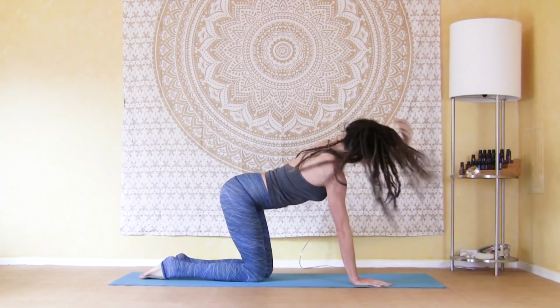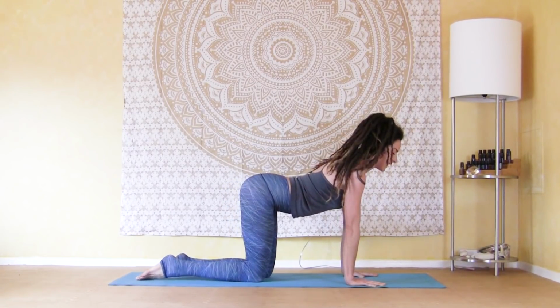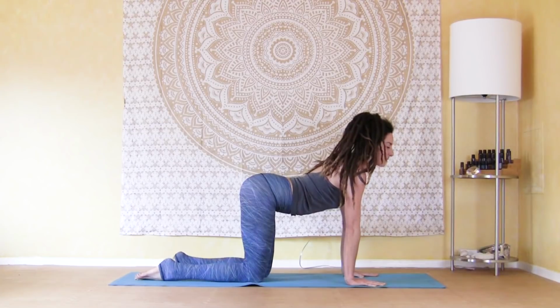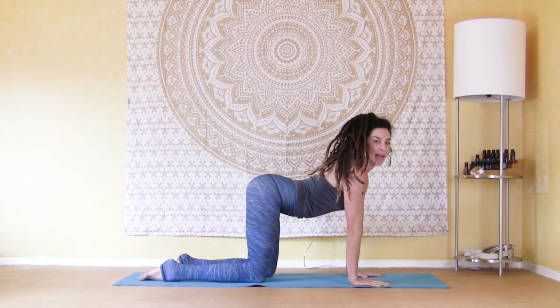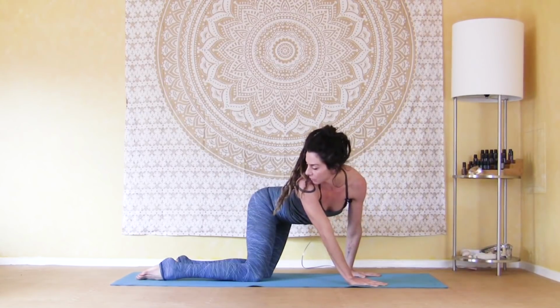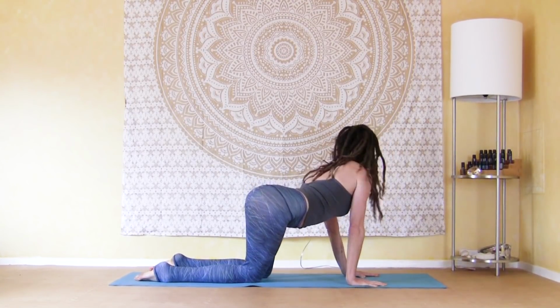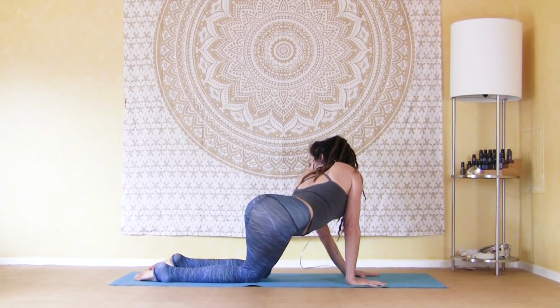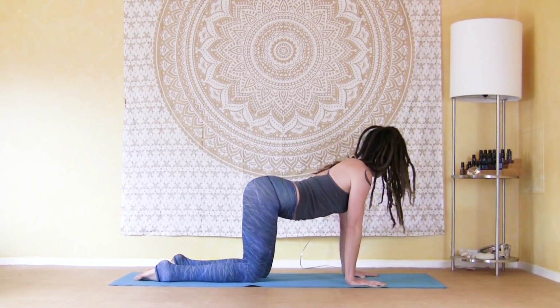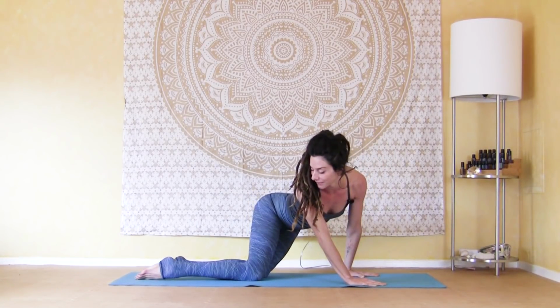And let's come into tabletop position. Hands to the ground underneath the shoulders. The knees are underneath the hips. And instead of cat-cow, we're going to turn over the right shoulder, gaze towards the back feet. So we're going to move the spine in this direction. Gaze over the left. But really moving the back, moving the spine, all different ways.